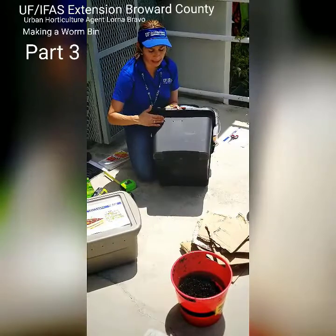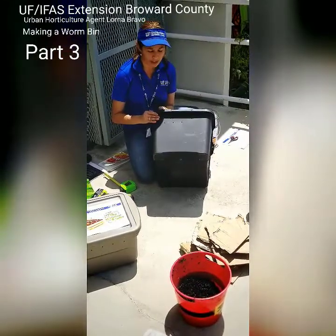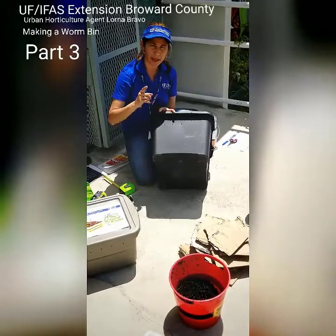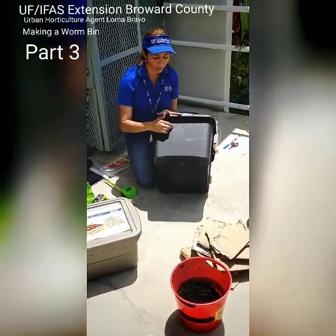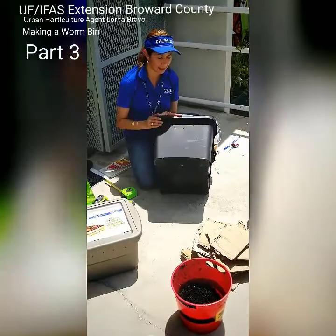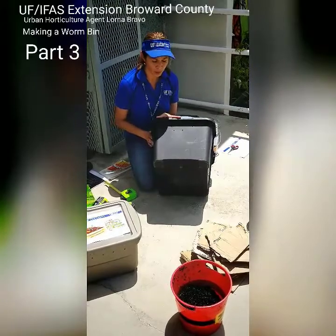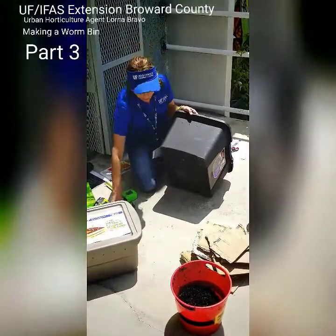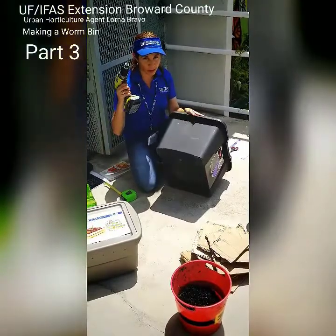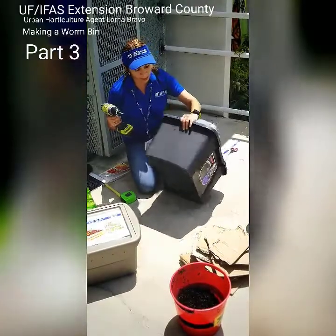And the reason for that is you can also do a shield. You can put some sort of mesh in it so that you don't get any flies that want to go inside your worm bin. But the purpose of the holes is to ventilate and keep the aeration for your vermicomposting worms. Okay, so if you want to do that, I went ahead and did a couple of them, but pretty much it's with your power drill, and you want to make sure that it's firmly secure.